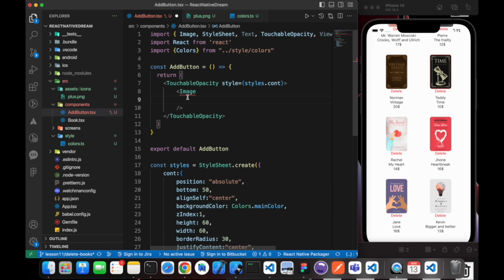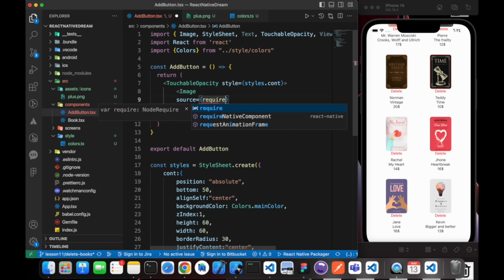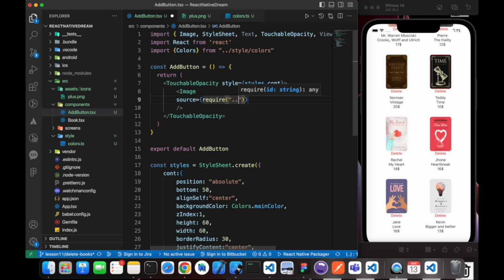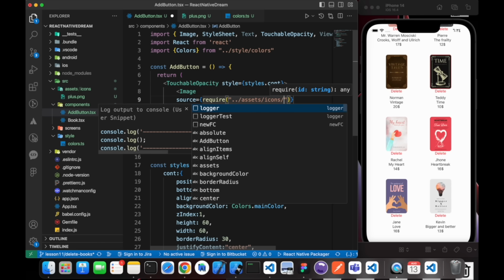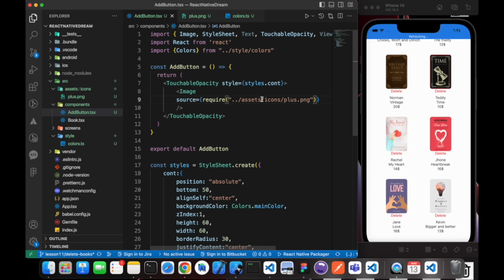Okay, so our image source is require, we go to assets, icons, the name of it plus.png. Okay, so let's save it.